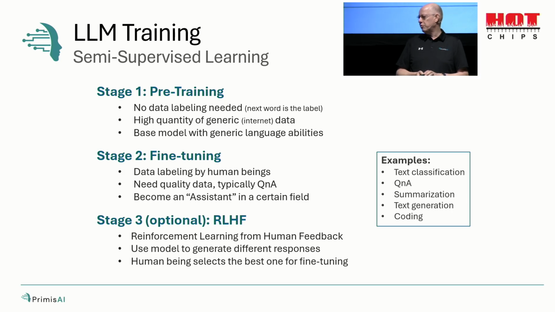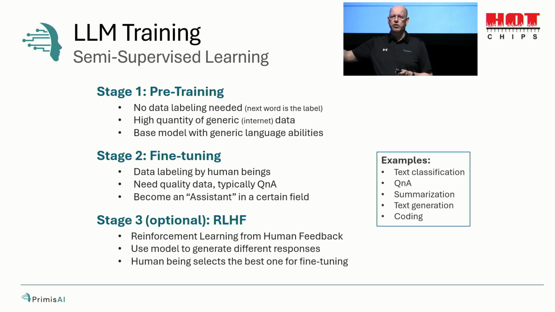So the result of pre-training is a base model which is good at predicting next words based on the previous words. It has good language skills. But if you take a base model, sometimes called a foundation model, and you ask it, for example, to write a survey about LLMs, it could be that it completes it with something like make sure it's not more than 100 words. And of course that's not really what you want, because you would want the LLM to actually write the survey.